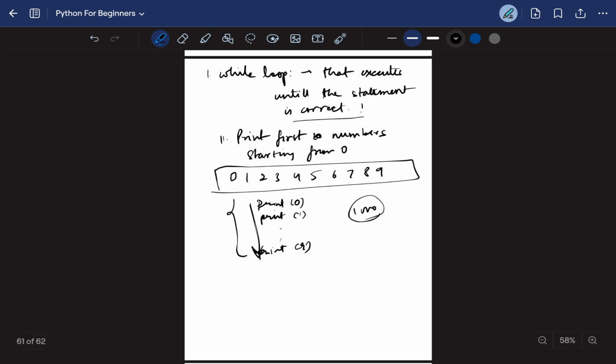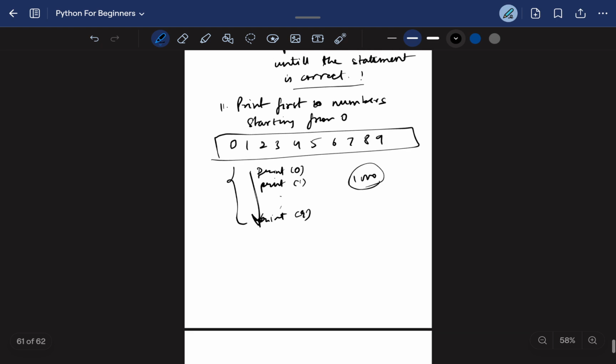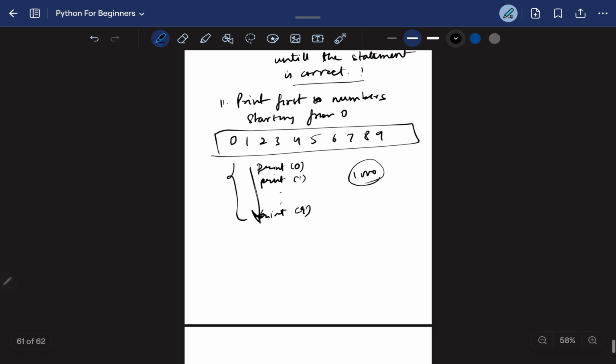Handling loops is very easy. You just need to make sure that you remember a few of the logics over here. Whenever you are using the loop, it will start from the particular index which you provide there. There will be a start and an end index. The loop will go from start till end minus 1.